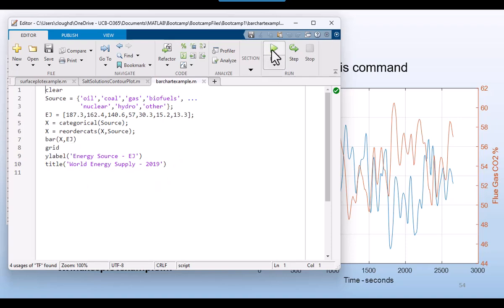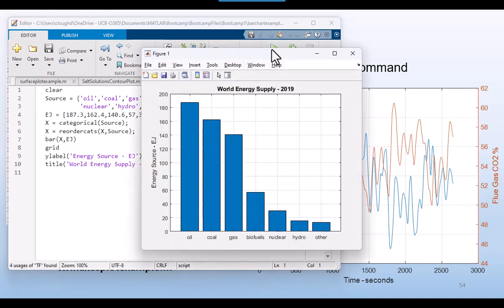Now, when I do this, what the reorder does for me is it gives me something called a Pareto chart, which orders these from the largest down to the smallest and gives me an idea of, for instance, how hydropower compares to that of oil worldwide in 2019. And you can pick off the value here in exajoules.